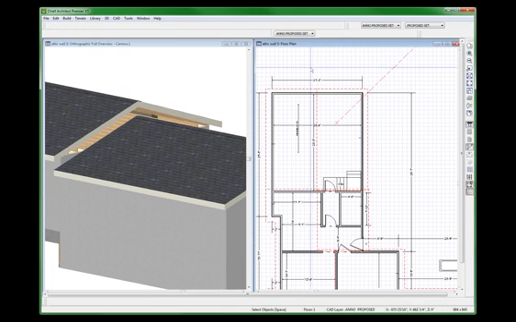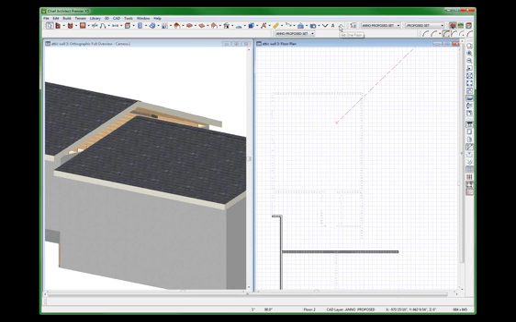Okay, so let's go upstairs and see if I have an attic. I don't have an attic wall there. No wonder I don't see a wall. It should be right here, right? No wonder I don't see it.